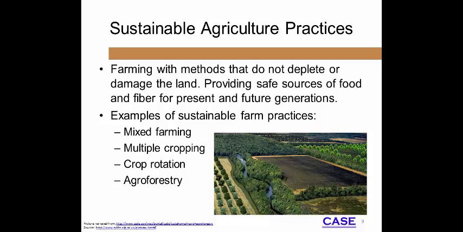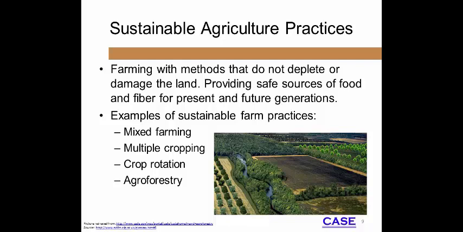Sustainable agricultural practices vary by region, climate, soil type, and production system. Many farmers practice sustainable agriculture by diversifying their operations. This is producing a mix of different crops and/or livestock. The best-known form of mixing is where the crop residues are used to feed the animals, while their manures are used as nutrients for the crop.